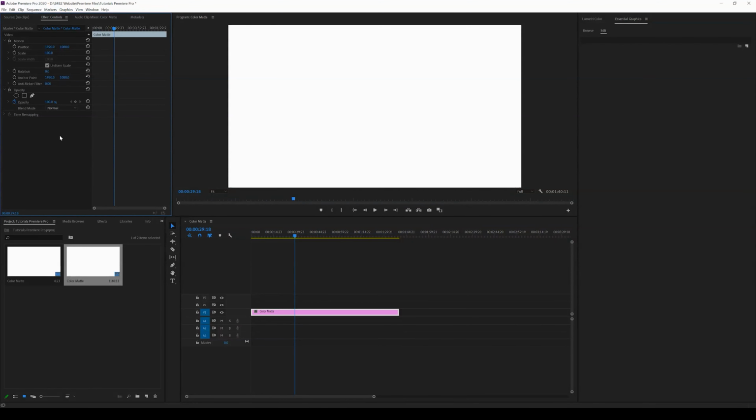So we're going to go over a couple things on the effects control panel that I have broken up into separate tutorials on this channel for those of you that are after one specific thing. But the main thing we're going to be covering is position, scale, rotation, opacity. Blend mode is a little more complicated when you start using overlays and things like that. So the introduction to the effects control panel is going to just be these.